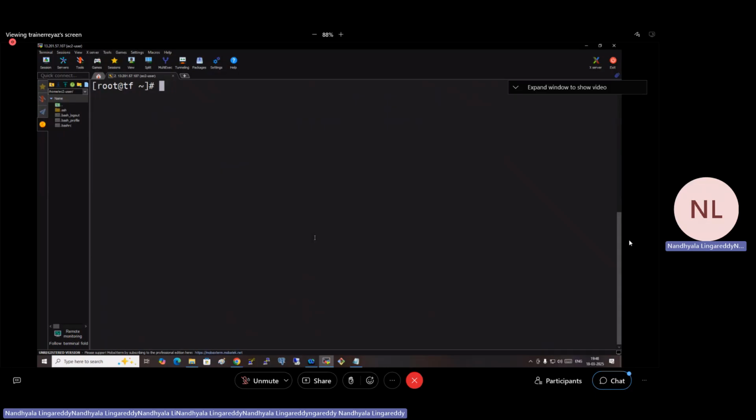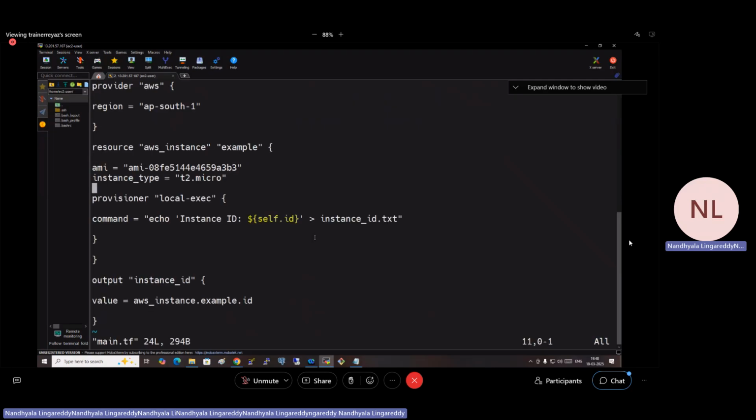So you're asking something, right? Dinesh is asking, sir, instead of self.id, can we write aws_instance.example.id? Will this work?